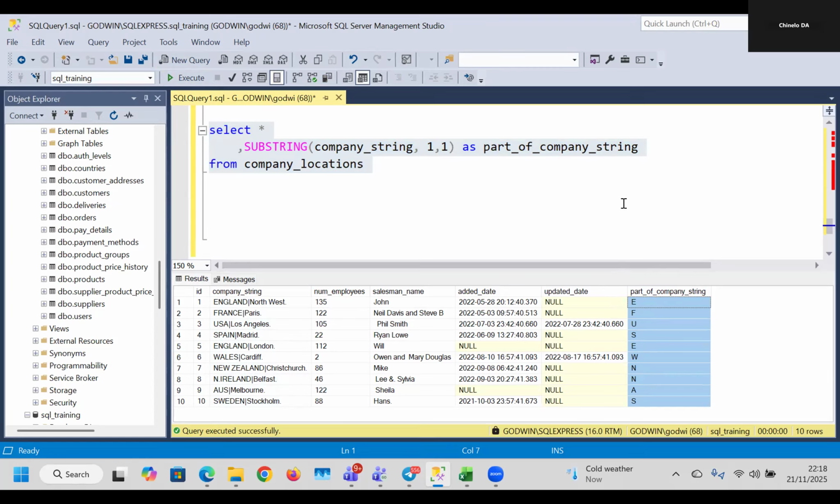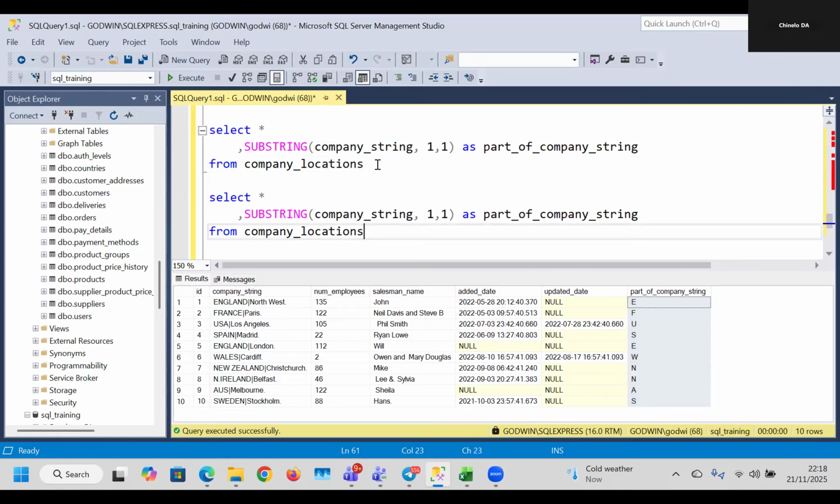Now, assuming we're looking for the first two characters, how do we write this? Then we declare here that we want 2.